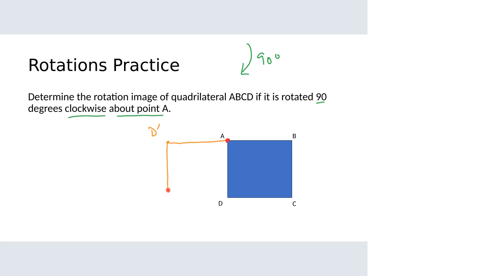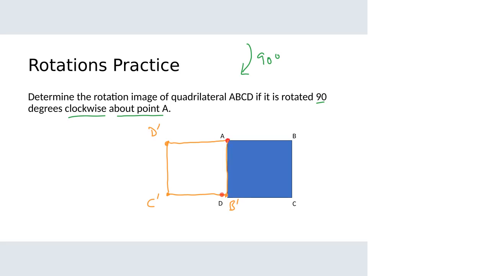D is going to go this way down here to point C, and that's where C prime will be. That's where C will be after the rotation is over. And then, well, you could do it either way. You could think A connects to B, and it's horizontal now, so it's going to become vertical. You could think that C connects to B, and it's vertical now, it's going to become horizontal. Either way you want to look at that, when you do it, you're going to have C connecting over here to where B prime is going to be, and then finish off our square.